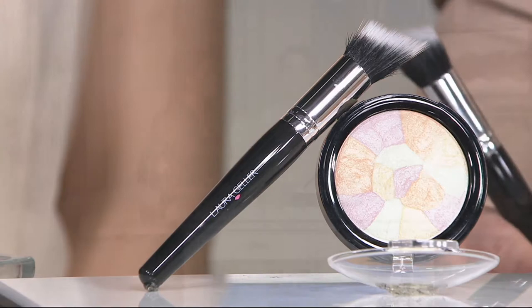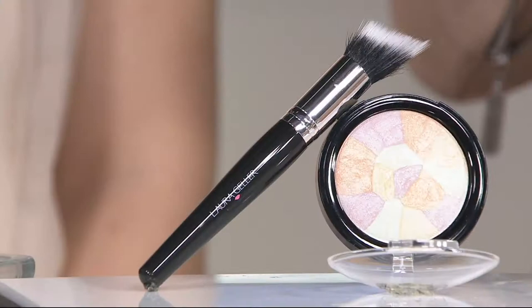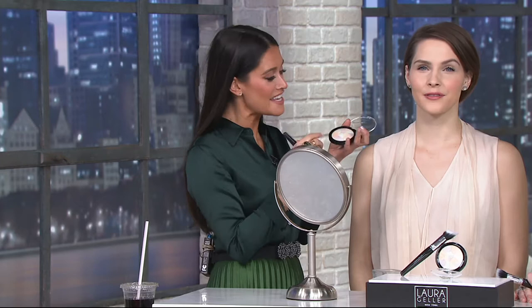So why? What's the story? Would you please explain Laura's roots in color correction and how this came to be? Laura is a makeup artist — she's been a makeup artist for over 30 years. I'm a makeup artist as well. When you're working on a client, everybody has different skin tones and you're always trying to balance and even things out quickly and seamlessly, without mixing and matching a million things — which you usually had to do before we had products like this, before Laura invented them for us.